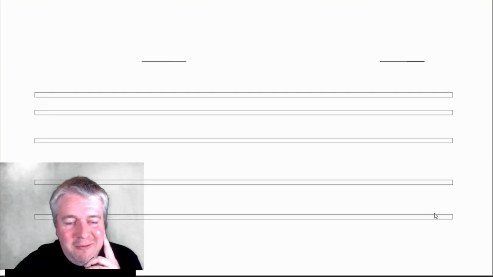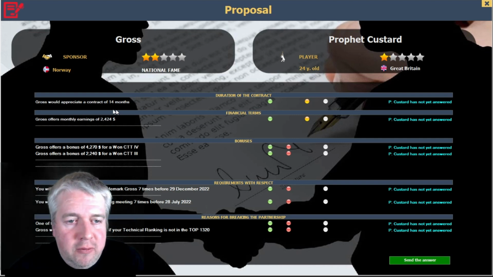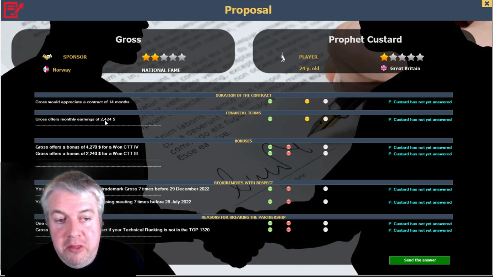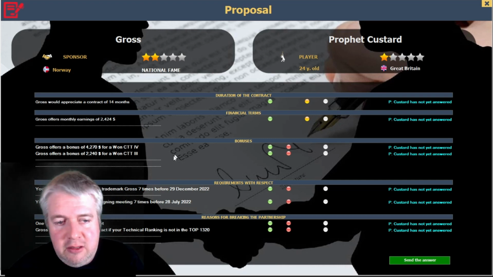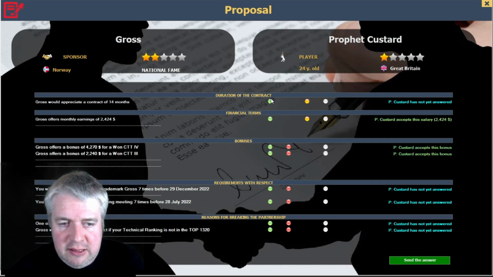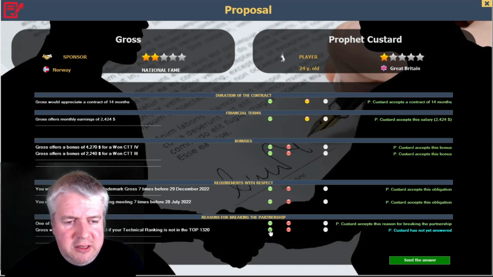We've got a sponsorship deal from Gross, which is an interesting one. So what do they want? They want a 14-month contract. They will give us $2,000 a month, just over. That sounds pretty good. And we get a little bit more if we win some tournaments. We ain't going to do that, but we'll say yes. Have to promote them 7 times before the 29th of December, and have to have a fan signing 7 times before July of the same year. So we'll say yes to those. That's easy to do. So they can break the partnership if the obligations aren't met.